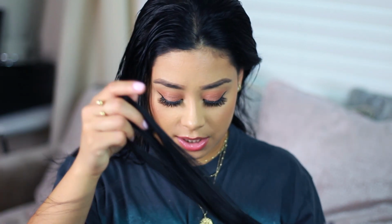If you have very, very thick hair, I would suggest the regular ones. My hair is pretty thick, but I feel like I can get away with these. It does come with more clips, so you can put more in your hair because it's not bulky, so I don't mind it. But if you have extremely thick hair, I would recommend the regular ones. These are perfect for normal to thin hair. And I'm just gonna blow dry my hair. I'm gonna part my hair in half, blow dry the bottom and then blow dry the top, and then we're gonna get to clipping these guys in.